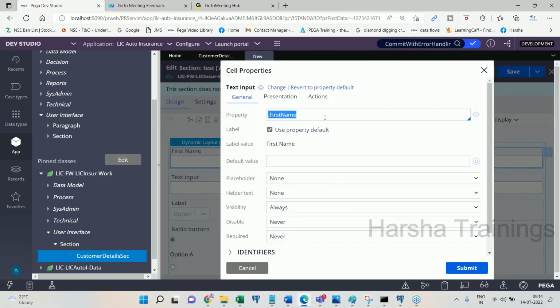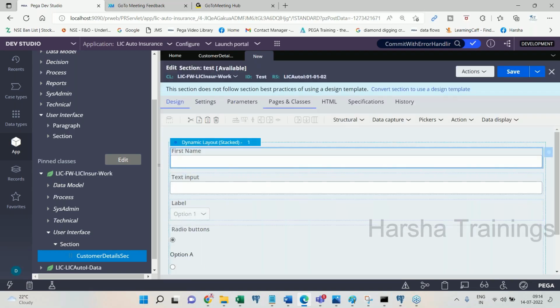Which one is first, section or property? While you are creating a section, each control you need to map to a property. So you should create the property first. Once the property is created, you create the section and map to the existing properties. That's what generally you have to do.